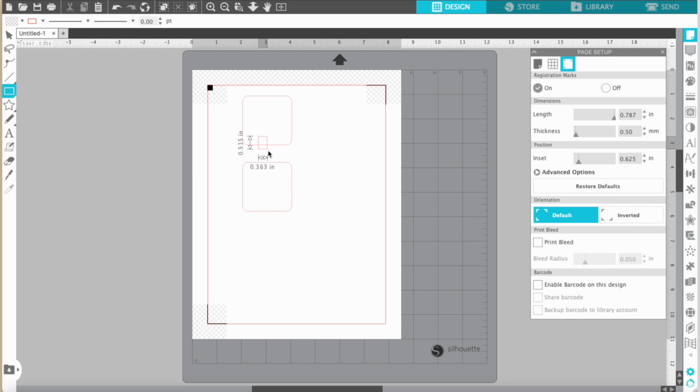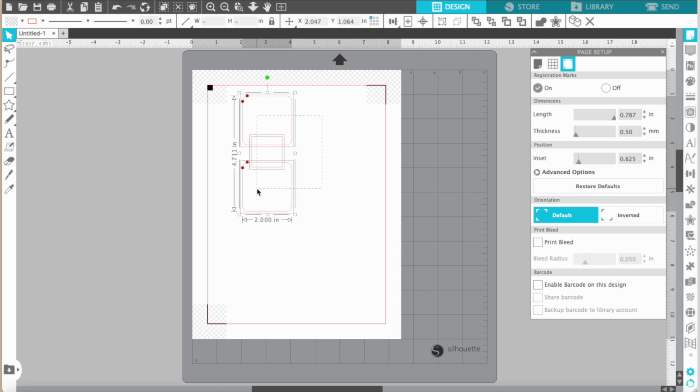And then we're just going to draw a little rectangle piece kind of in between these, and you can make it whatever size you want. You can make it thick or thin. If you do make it thin, you run the risk that it's going to tear if your bracelets are too heavy. So I like to make it a little bit on the thicker side, and then we're just going to select all three of these shapes by drawing a rectangle over the top of them, and then we're going to come up here to our centering and aligning tool, and we're just going to vertically center them.